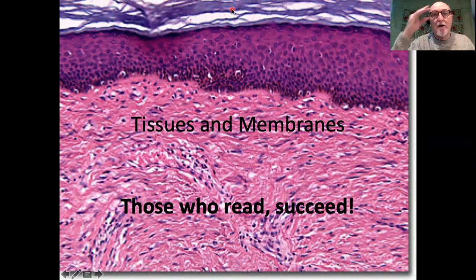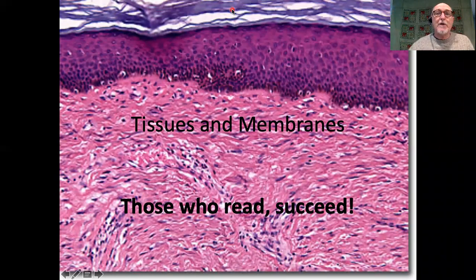Today, we're going to carry on our discussion. We've been talking about cells, and what we're doing is slowly building up an organism. We talked about the molecules that are used to make biomolecules. We took those molecules and put them together to form cells. Now we're going to start taking the cells and allowing them to associate with one another the way that they do in multicellular organisms like us.